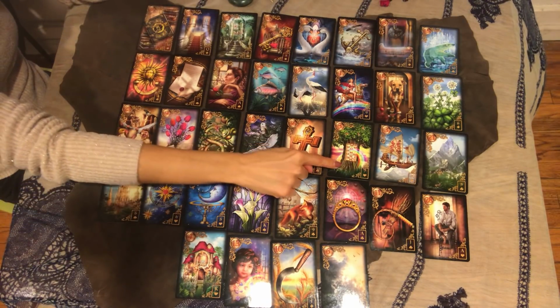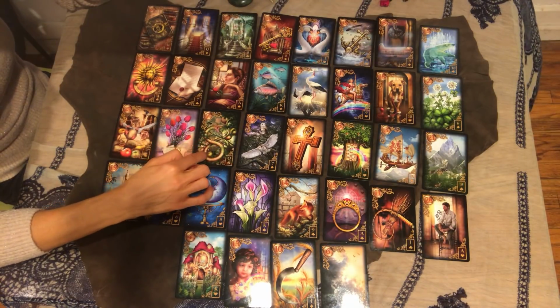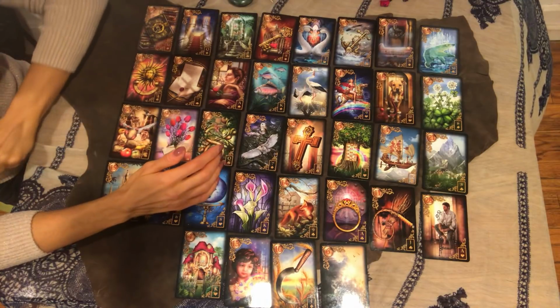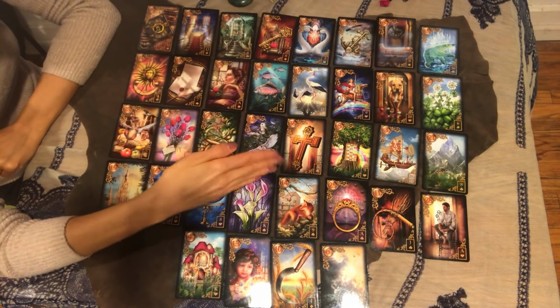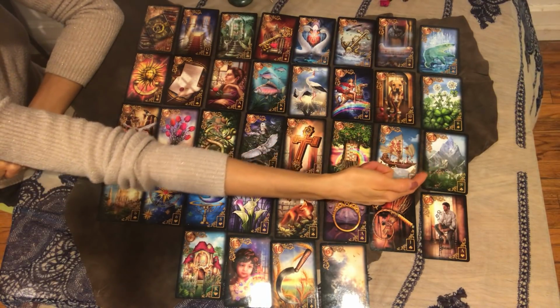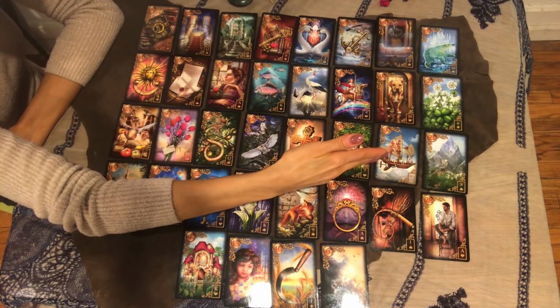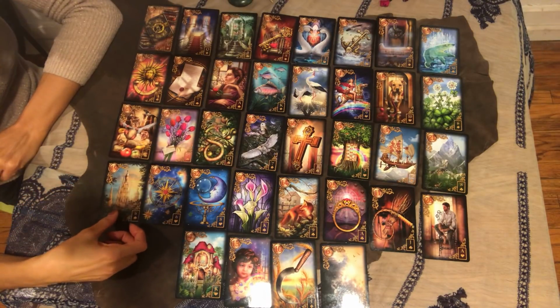The other thing it could be, if this is health related, is that you've just been kind of knocked down by trying diets and they're just not working, or you have an illness that you've just been dealing with, and it's just stagnant. But there is going to be some change coming. It's slow, and you're going to have to make that movement happen for yourself. It's not going to happen magically. Okay? All right.